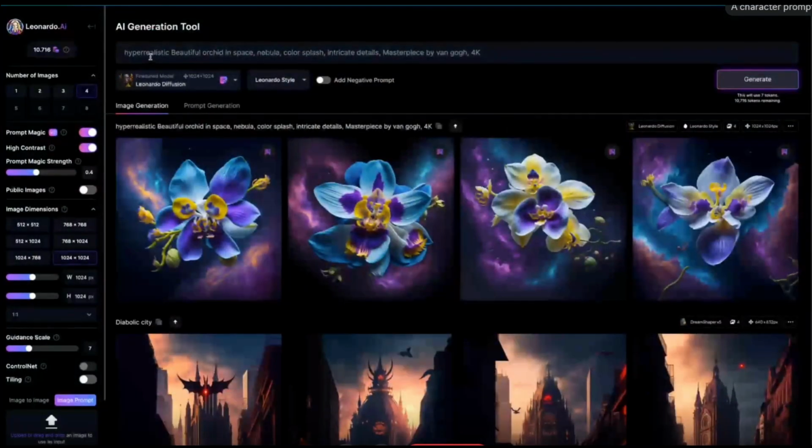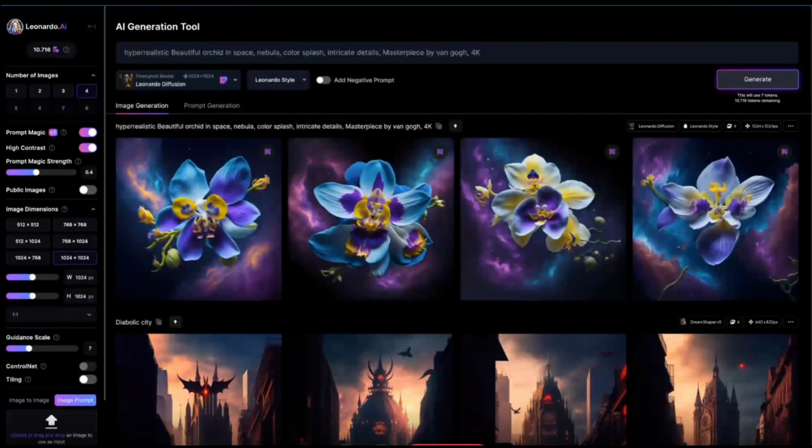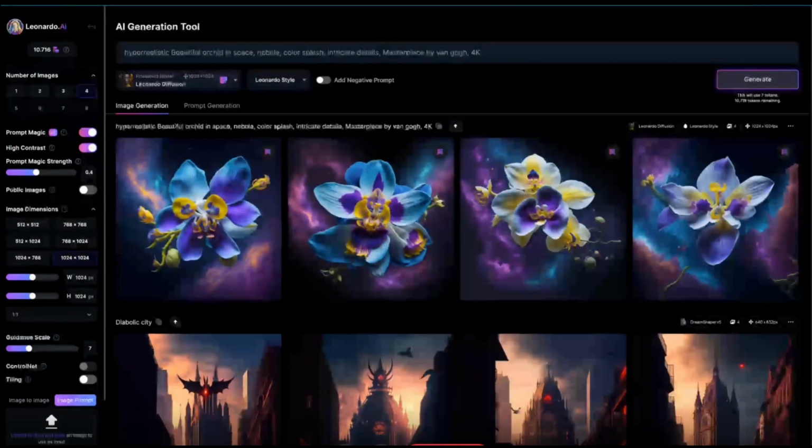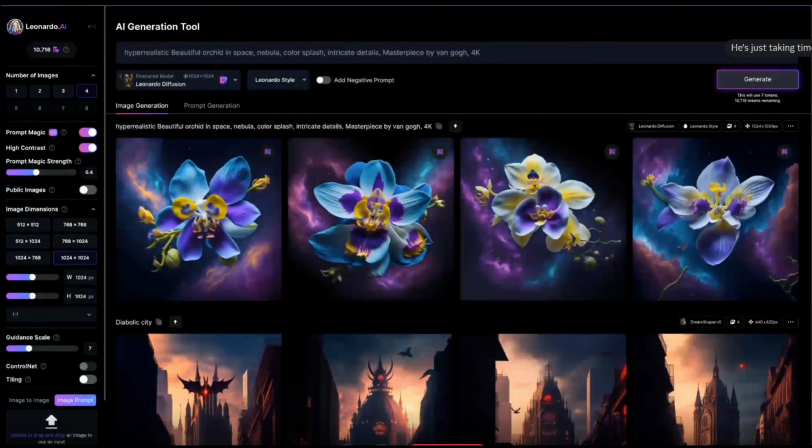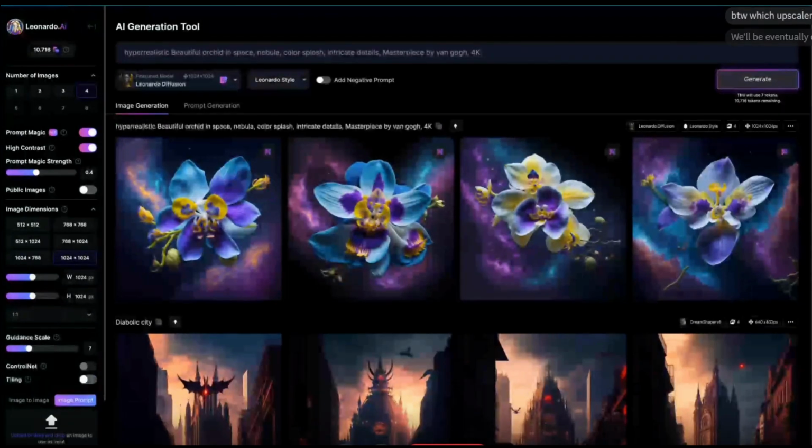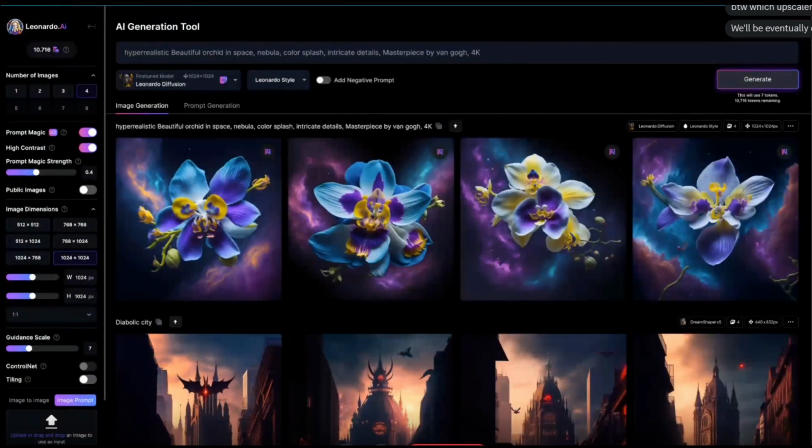This wasn't difficult. We started off with a flower. We went to the beautiful orchid, and then we just put some more and more stuff that we came up with in our minds. Now, I wanted to show you guys something. We did some flowers, a little bit of a landscape, some liquid art. But what happens if we want cars? Now, cars we can do, right? A lot of the, let's say, competitors can do cars as well. But I will show you how you can actually get amazing cool cars in Leonardo with just such a small prompt without doing anything, right? So let's dive into it.